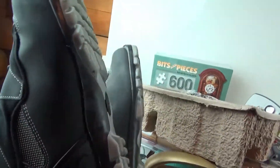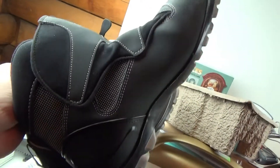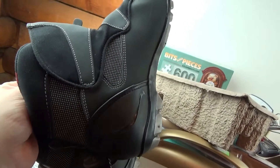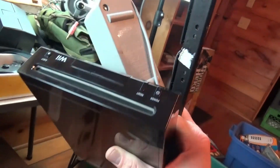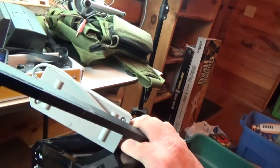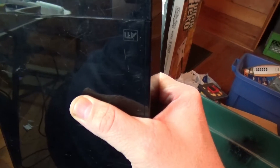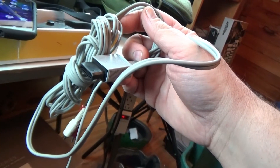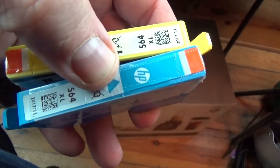I picked up this pair of shoes — I think they're like winter shoes, they've got some funky bottoms. I think they attach to snowboards or something. They looked like they're in pretty good condition, so I just threw them in a box. I looked them up on eBay and it looks like they're selling for about $50 plus shipping. I got this black Wii — it came with the power cable and the sensor bar, and I just found the AV cables too. I also found these two genuine HP 564 XL printer cartridges — I could probably get $10 to $15 for the two of them.